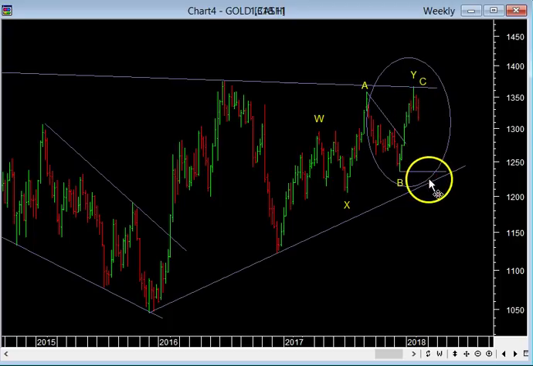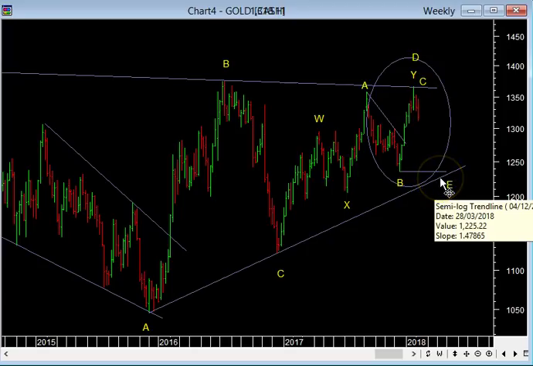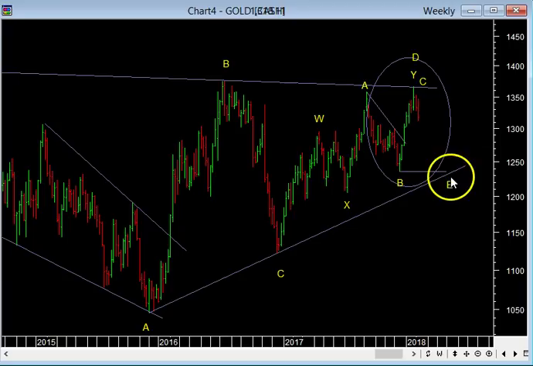That would allow us one last sense that in the larger triangle that I've been marking, which means this wedge A, B, C, D, which I thought would have occurred at this September high, is here, and we are now getting E, which goes back to test the lower end of the triangle, which is closer to 1225. I don't see that deep a cut, but if this retracement is deep enough, even if it's a higher bottom, it may come close to touching this lower line, and maybe you can say that E only ended here, even if it's just 1250 or so.